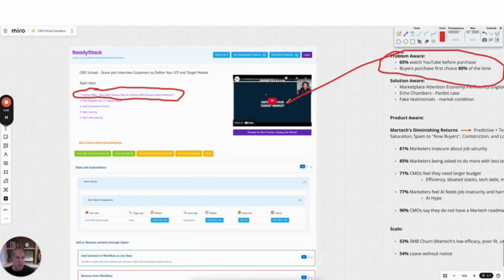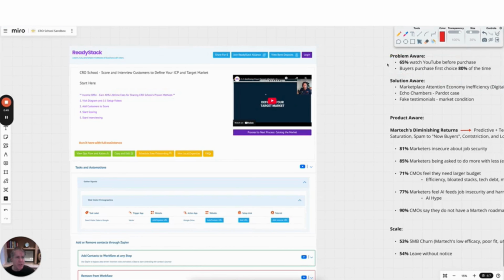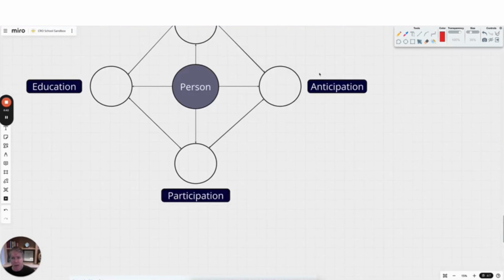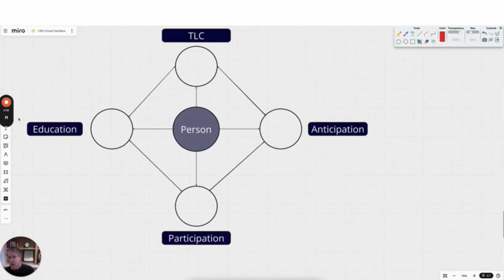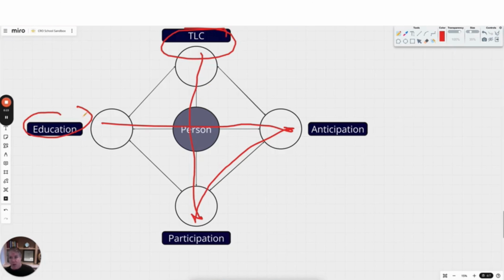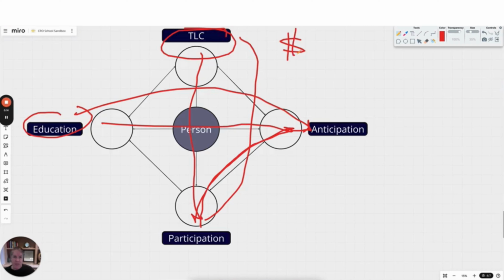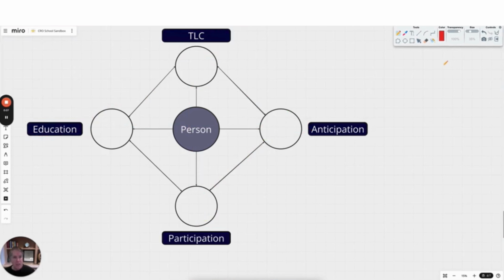And as we hold on to these people, as I had mentioned, going back up to the 4D diagram, what we're doing is, in effect, we first educated them. We built the anticipation, as I had mentioned. They can do some participation, either by using the tool itself, getting onboarding assistance, which is the TLC, okay, or the other way they could do it is, to build the anticipation, they've got the sharing, then they participate, and then the TLC comes in the form of cash for them. So that, again, just to sum it up, is how we integrate the problem-aware stage into the ReadyStack.